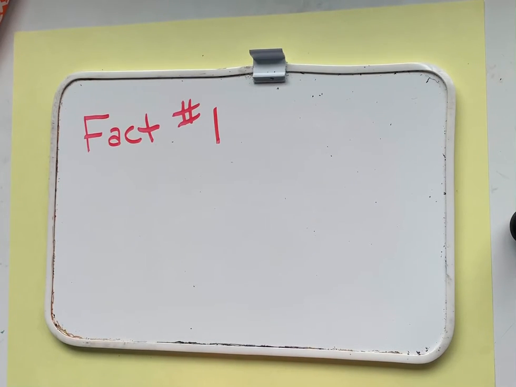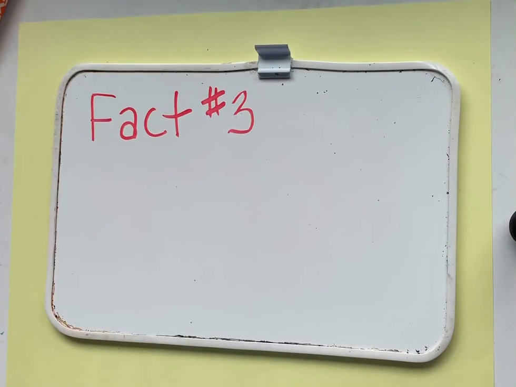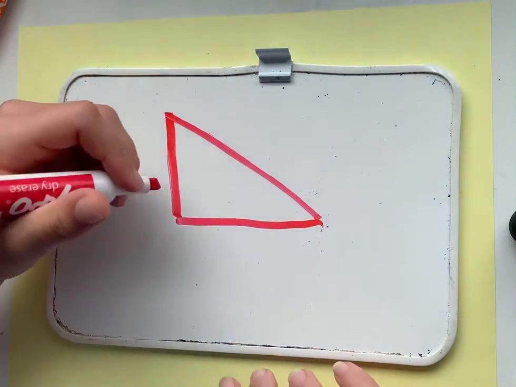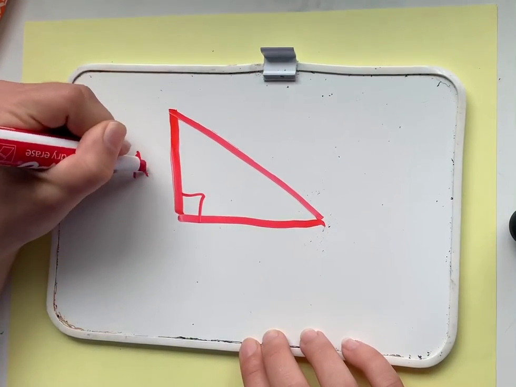It was one of the first theorems known to ancient civilizations. This theorem was found around 1900 BC in ancient Egypt and Babylon. Not much accurate information is known about the inventor of the Pythagorean theorem because most of his work was recorded after his death. Okay, so we start off with a right triangle labeled ABC.